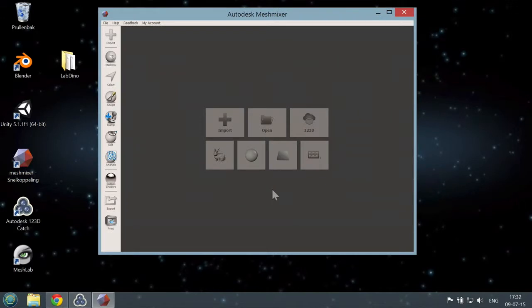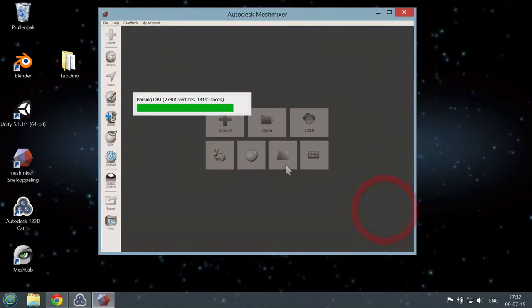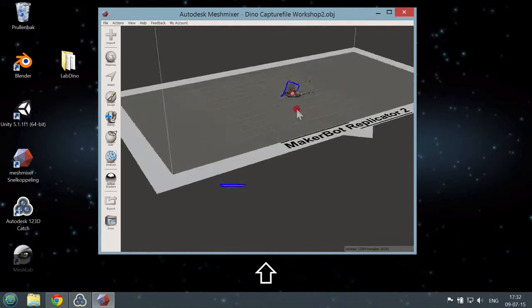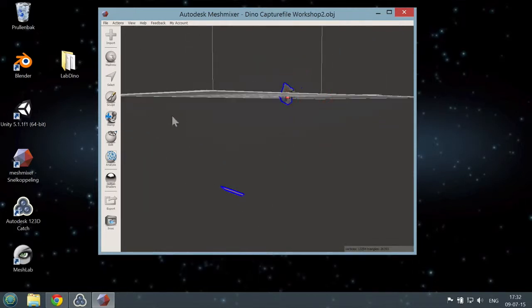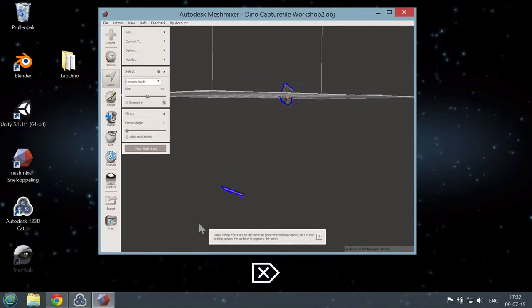Yes, I've got the Autodesk Mesh Mixer open. I'm going to press import and go to Dino Capture File Workshop 2. All right, as you can see here, it imported and I forgot a piece inside my 123D Catch, but I can do this, select, and then circle that one and press delete.